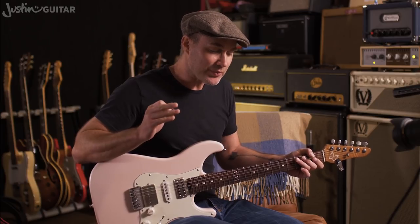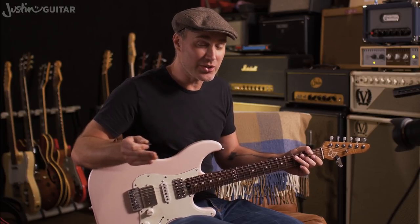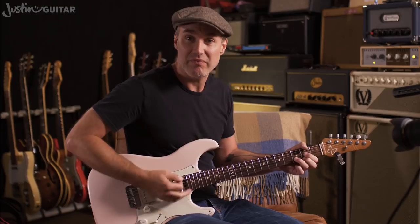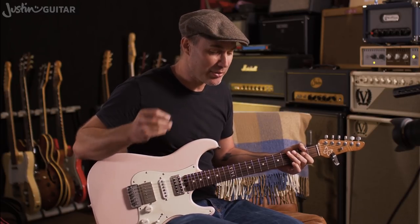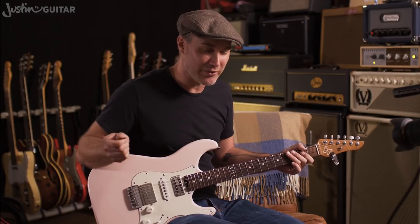So that's the riff for the verses. The D chord, you'd still be using the palm mute thing for the D chord, but then we go into the chorus riff, and that's this.